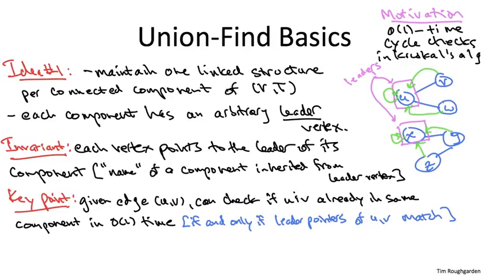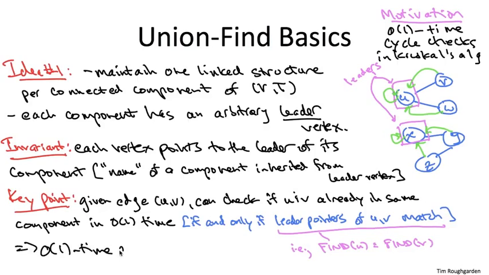If they're in the same component, we get the same leader. If they're in different components, we get different leaders. So checking for a cycle just involves, for each of u and v, comparing equality of leader pointers. That is clearly constant time. More generally, the way you implement the find operation for this flavor of disjoint union data structure is you simply return the leader pointer of the object that you were handed. So if you're given a vertex, you just follow the leader pointer of that vertex and you return wherever you wind up. So that's pretty excellent.